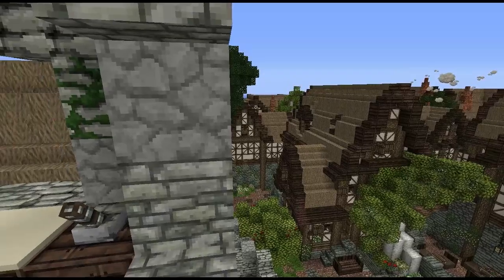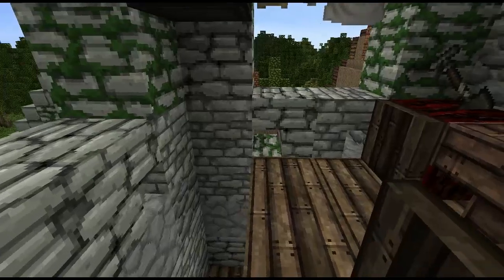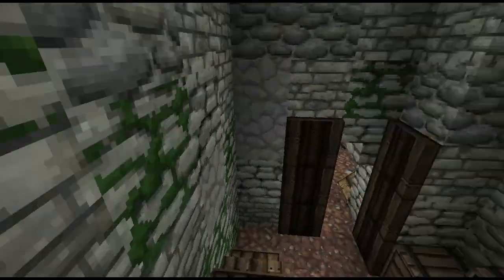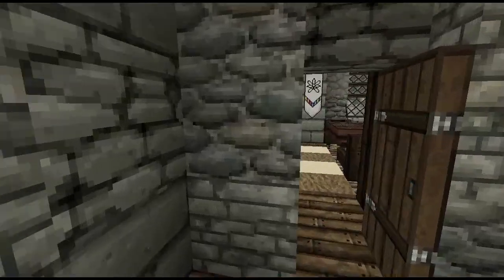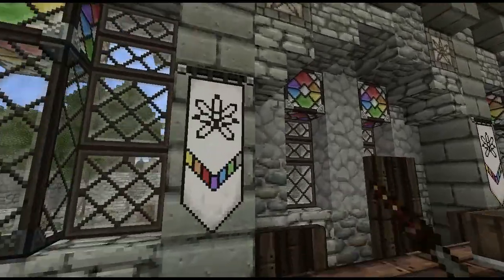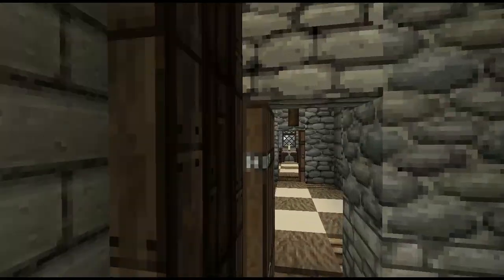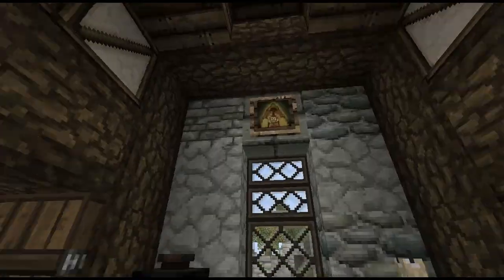We've started at this really cool scenic overlook in the bell tower of Beechester's mother house. A mother house is sort of the school and residence of septas — the women priests, if you will, of the Faith of the Seven. This looks like their dining hall here. You can see the really cool stained glass and banners showing all the different points of the Seven Pointed Star. We've got some portraits all around this building as well — that one looks like the Stranger up there.